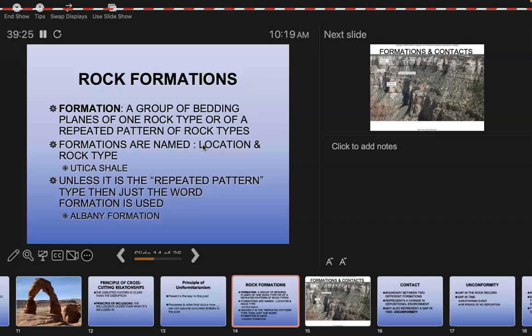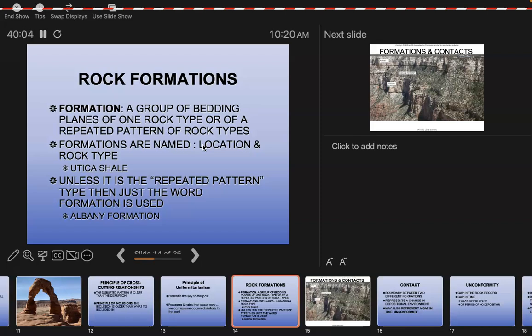So, great example, Utica Shale. What kind of rock is Utica Shale, you suspect? Shale. Where do you think the best example of it is? Utica. Yeah, you'd be sort of right, but in Utica, the Utica Shale is actually incredibly buried. But there's a few places it sticks out, and it is wonderful to see. It actually goes all the way into Ohio and then some. Back when fracking was in the news, it's thousands of feet down, but that's what they were hitting in Ohio for fracking, the Utica Shale.